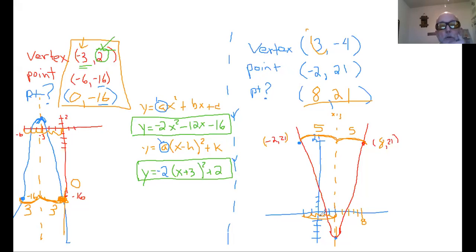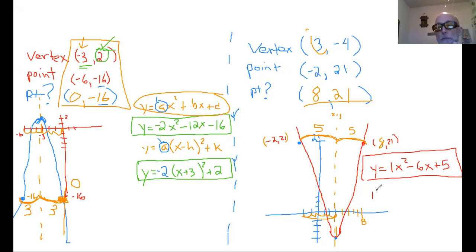One last thing, and then we're finished. So share the whiteboard again. Okay, the 2 answers to the question. Remember that one of the answers has to be this guy, right? And that's the one the calculator just told us. So what was that one? That one was y equals 1 x squared minus 6 x plus 5. Hallelujah. That's one of them. That's one answer. What's the other one?